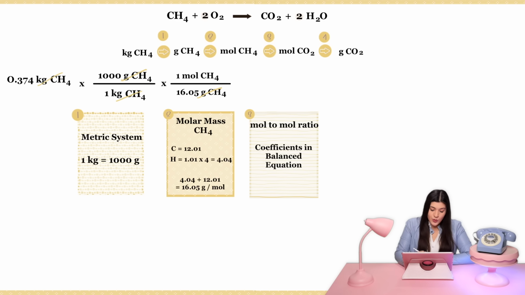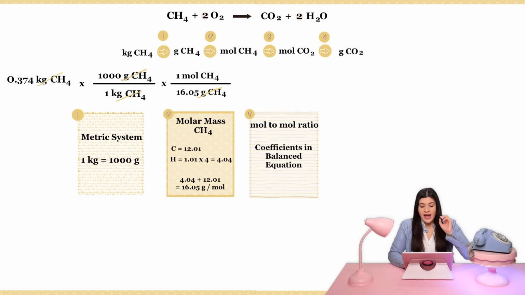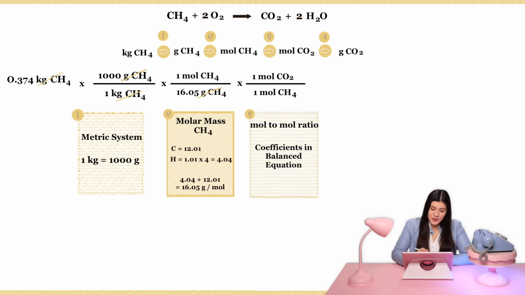So like I said, a mole-to-mole ratio is going to take place here. That's what allows you to go from moles of one compound to moles of a completely different compound. What I have to do is use the coefficients. So I'm looking at the balanced equation, and I'm looking at the coefficients involved in our balanced equation. So it'll make sense once we do this.